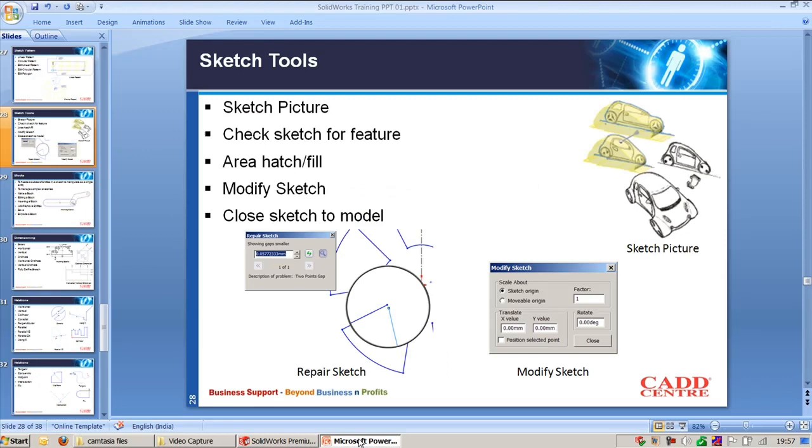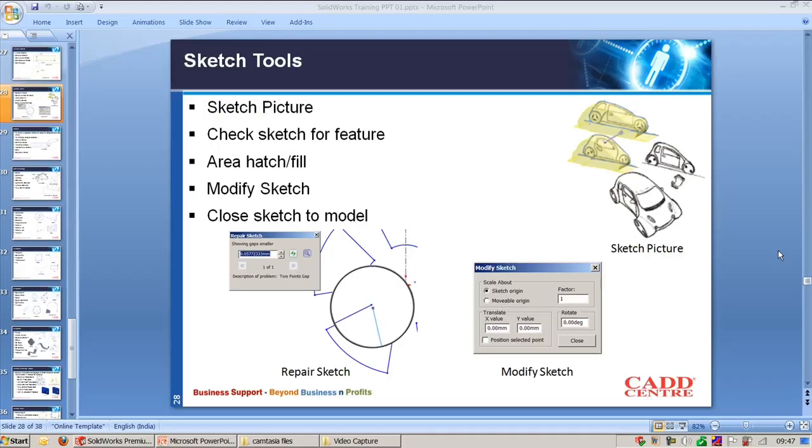The next topic, check sketch for feature. The next interesting topic is check sketch for feature. This is an intelligent feature in Sketcher module of SolidWorks to understand the created profile is suitable to create a feature.